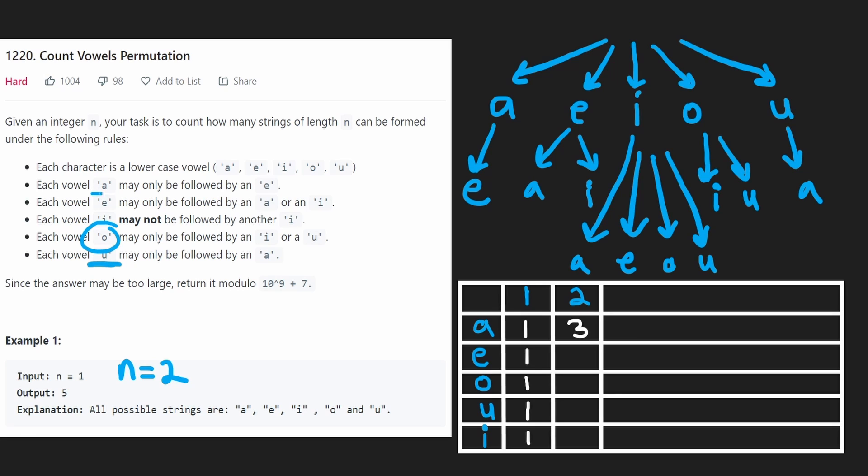And I'll show you the exact formulas in the coding explanation. I'll just quickly mention the case for the character o because it's interesting because o can't go at the end of a u, it can't go at the end of an a, it can't go at the end of an e, it can only go at the end of an i. So when we're calculating how many strings can end with an o, we're just going to take whatever value happens to be at i and then copy that over here because o's can only go at the end of strings ending with an i. So in general, the way we're going to calculate the result, we're going to have some formula here, right? It's going to take a few of these values, add them, and then put them here.